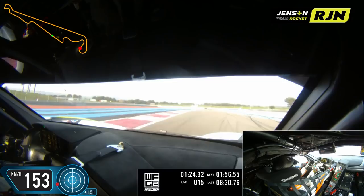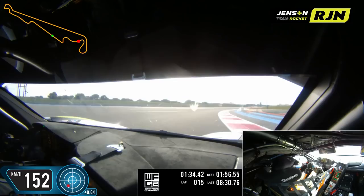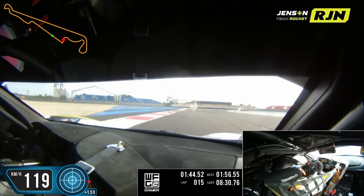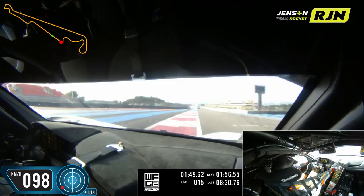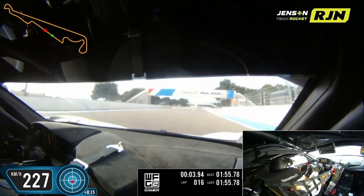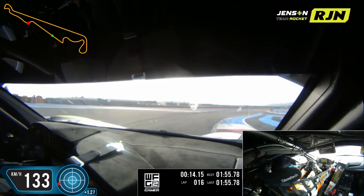We shift down to fifth and ride the curb — almost dangerous, unsettling the car on the left side. You can see some floppies, which are aids to stop people abusing the track limits and will damage the car if you hit them. This long right hander is unbelievably long — get on the power, get to the right-hand side, then straight-line the braking zone, go in a bit deep and come back on yourself. We get a bit of an oversteer moment there, which disrupts the car, but we manage it. I love this last section — this left hander is awesome. Brake in a straight line, drop one gear, ride the curb on the left and carry so much speed through here.